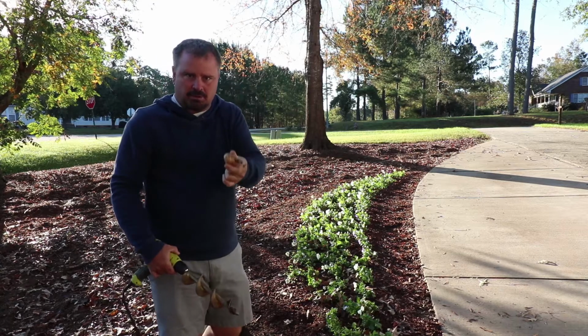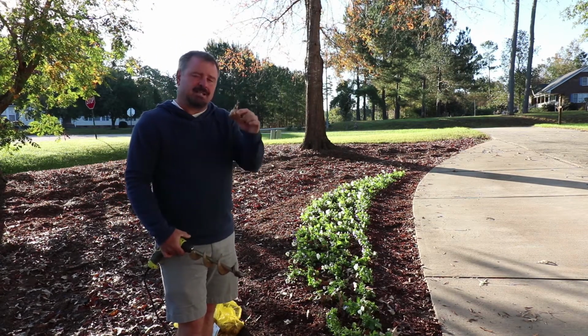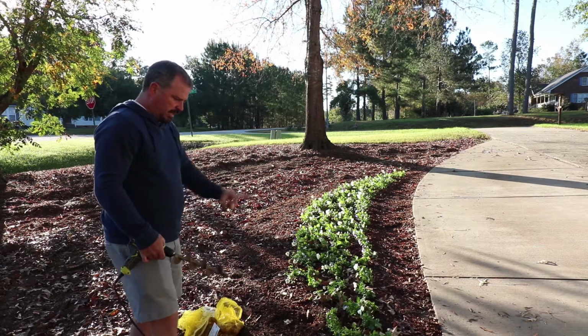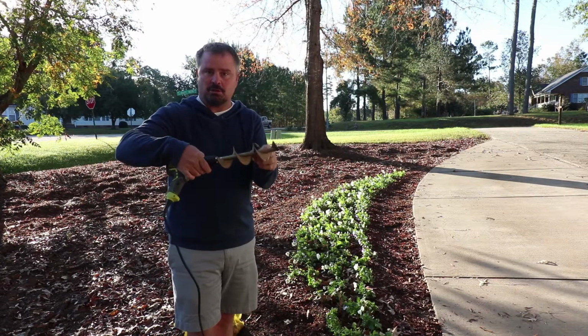You may get a bulb fertilizer if you're just planting a bed of bulbs, and I'll do some bulb fertilizing when I do some container planting of bulbs. I'm going to do those in a couple weeks, but I've got a couple different varieties of daffodils. I'm just going to dig 6-inch holes with my bulb drill bit.